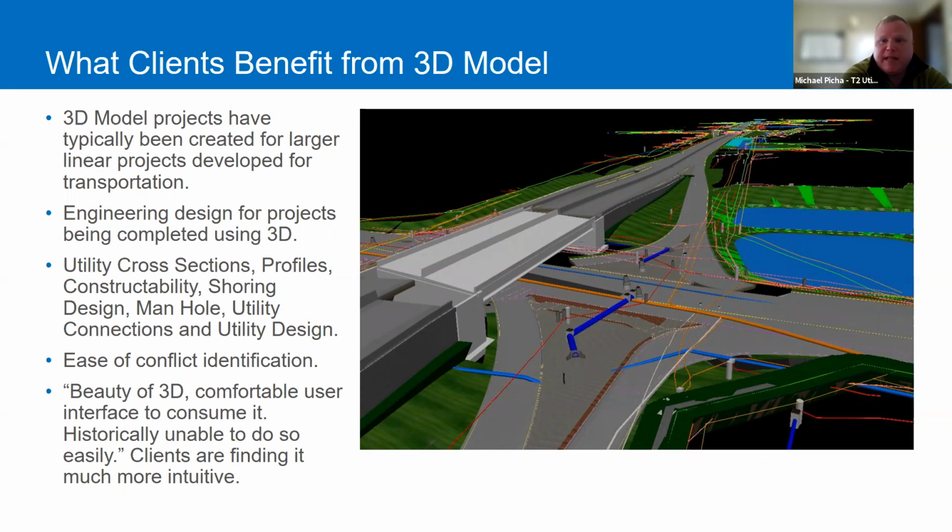So this model here, you can see from the slide, is a model that was developed by one of MnDOT's consultants, WSB. This model really incorporates our 3D SU model and all of the line work that we did based off that. And there was about 300,000 linear feet of utilities, where obviously utility coordination has played a huge part in this to ensure that the projects are delivered on time and within budget. One of the many unique features of this platform is also the ability to run clash detection software within the model to quickly identify these conflict areas and really get inside the corridor and see how they all tie together. So it's really an ease of conflict identification.